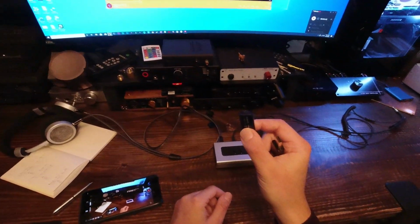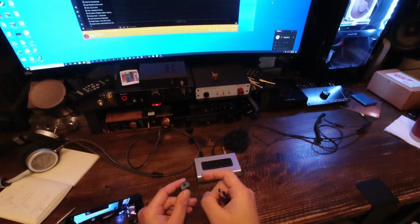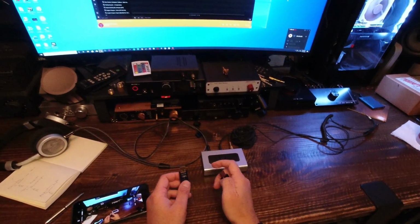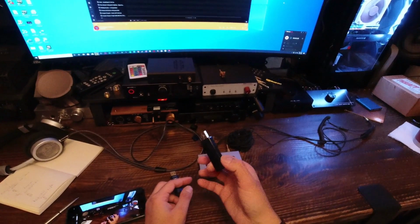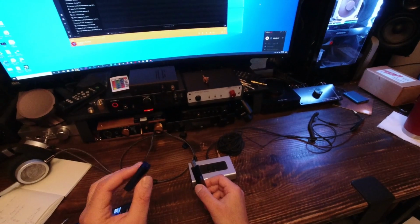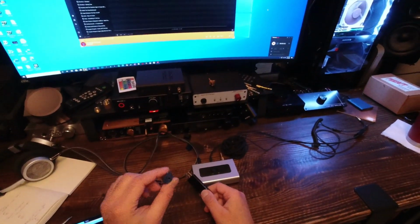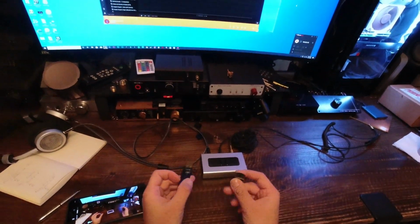There are people who, when they shake the Cobalt, can hear something in there that's loose. There are people who receive their product and it's just DOA. So there are clearly issues with manufacturing. On the other hand, you have this, which is a plastic housing, and consequently, if you step on it, yeah, it'll break. But just because the AudioQuest Cobalt has a metal housing doesn't mean that it's necessarily better build quality. Like I said, there are issues already with this. So you have to put everything into perspective, okay?